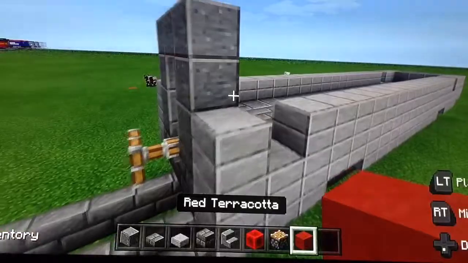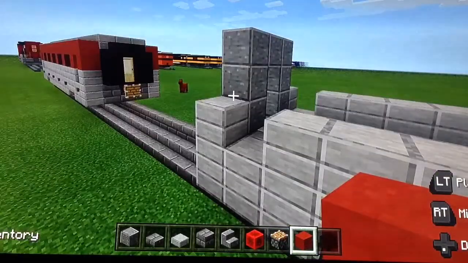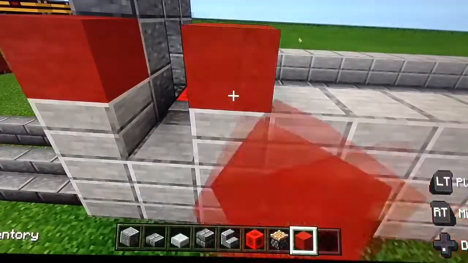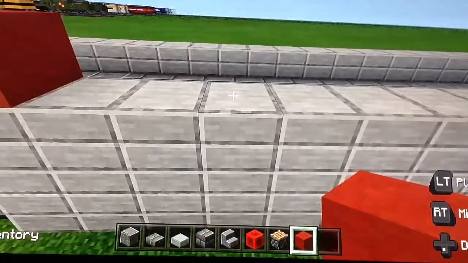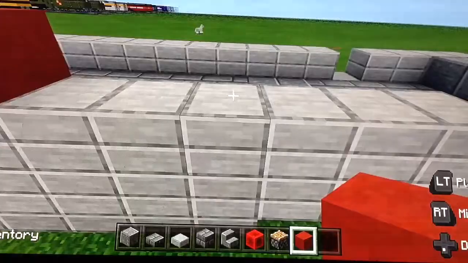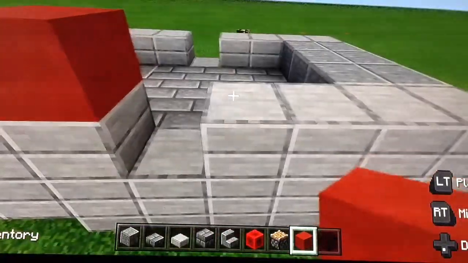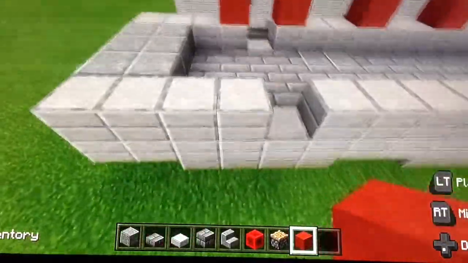Next we're going to use red terracotta. It will be some stripes. So we're going to start right here, skip once and put one here, skip two, put one here, skip two, put one here, skip two, put one here, skip two, and put one here, skip once and put one here. And do the same thing on the other side.